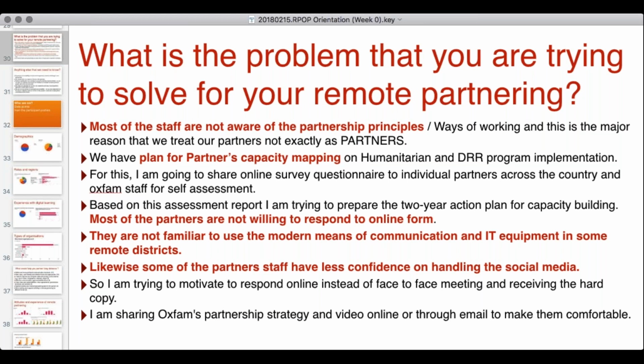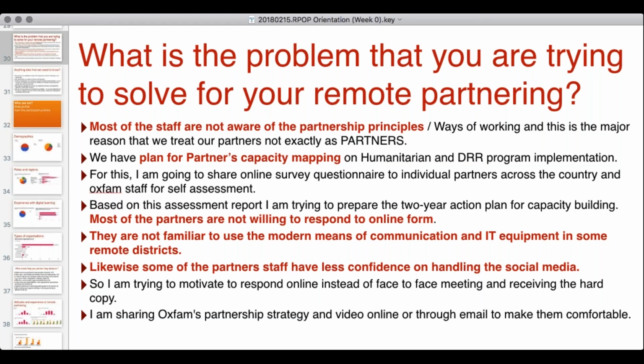If we develop strategic partnerships, then we can develop the capacity and retain their capacity as well. So there is mutual understanding and mutual supporting mechanisms. Likewise, regarding online, their willingness to use communication mechanisms on IT equipment is very low, because most of the partners at the districts don't know how to use the online systems.